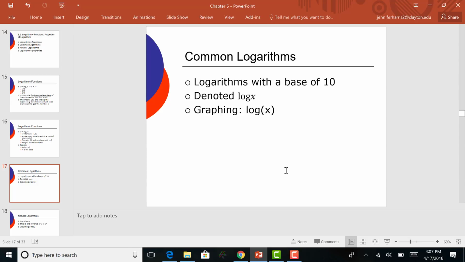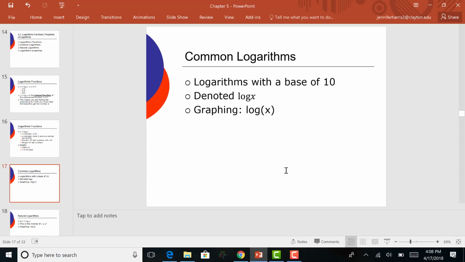Common log is what's on your calculator. You see the word log on your calculator? You see we typed log up here on the screen? Common log has no little bitty number that you see here. You see where I put a 3 and I put a 4? Common log is just y equals log of x. So I'm going to write common log up here. So this is what a common log equation looks like. Y equals log of x.